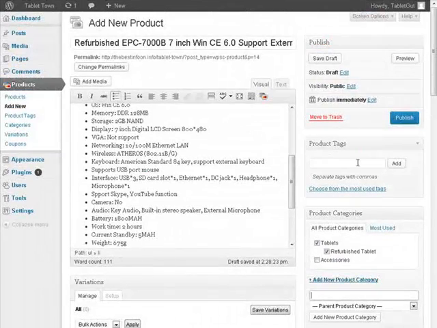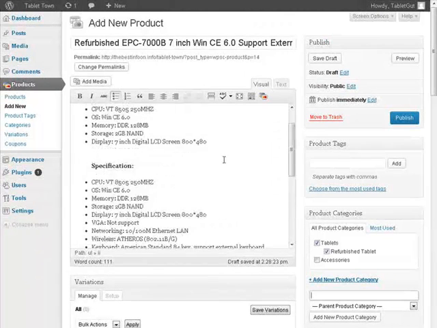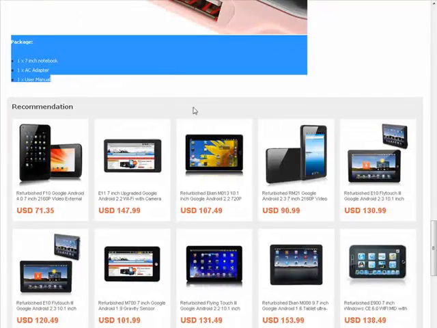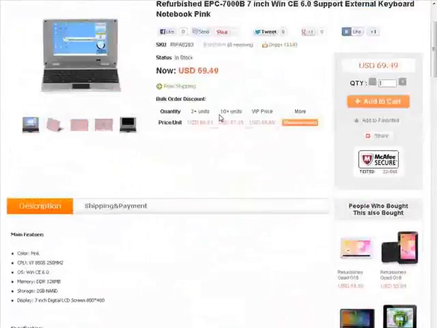Okay, so the next thing we want to do is get images. Now I didn't talk about images yet. What you want to do is contact them and tell them you want to be a drop shipper and you would like images for your products. And they will send you unbranded images. You just need to tell them the SKU numbers that you want to sell. So you want to pick a few in advance, and then they will send you the particular images.